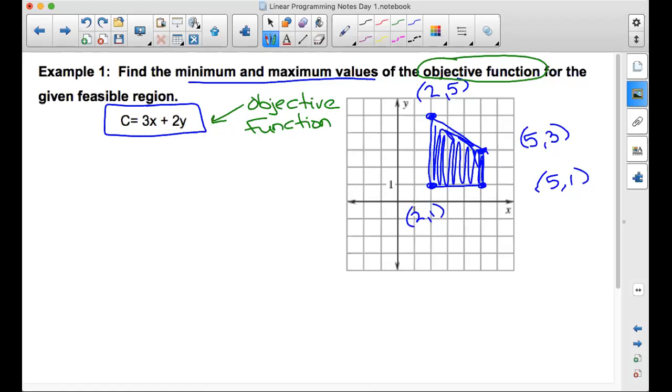Jane? Kind of what she said, but of the shaded region, the highest to be farthest to the right and the lowest to be farthest to the left. Okay, yeah, so looking at the shaded region, do you think it would be one in the middle here? If it's in the middle, it's probably going to give me an answer that's in the middle of my max and the min, because it's in the middle of the shaded area. So our max and mins actually come from these points. Does anybody know from geometry when 2 lines connect? What are those points called?